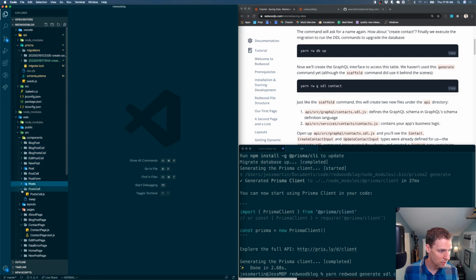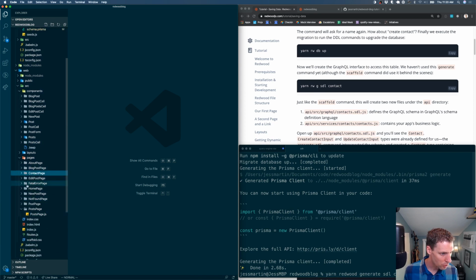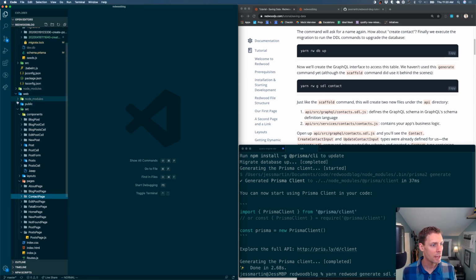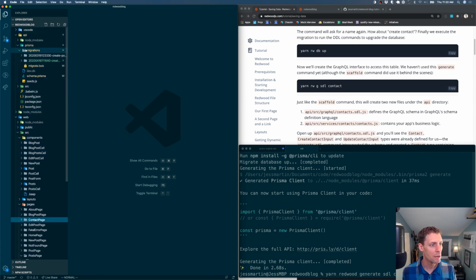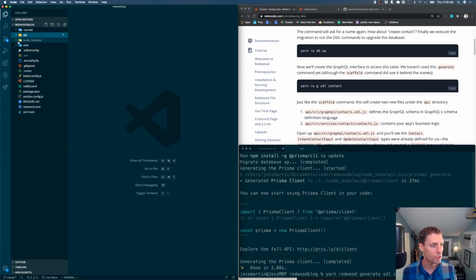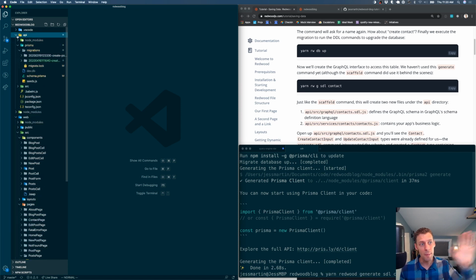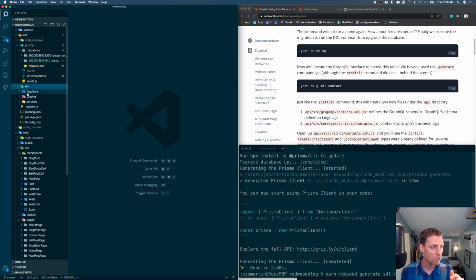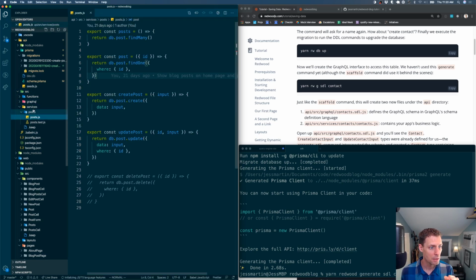I'm not sure what SDL exactly stands for, but the important thing is we created one before for the blog post table. So let me see if I can remind myself where that would live. I would imagine that would live on the API side. Remember, our directory has two giant levels in it, API and web, because this is a mono repo that contains both the front end and the back end. The front end being web, the back end being API. So an SDL, I would think, would live in the back end source, probably in services, maybe.